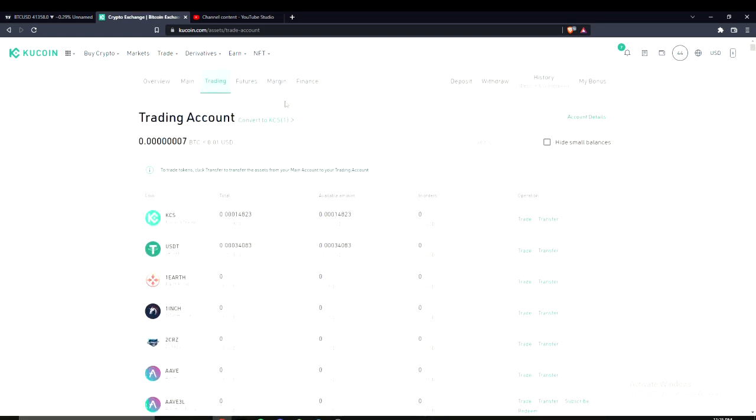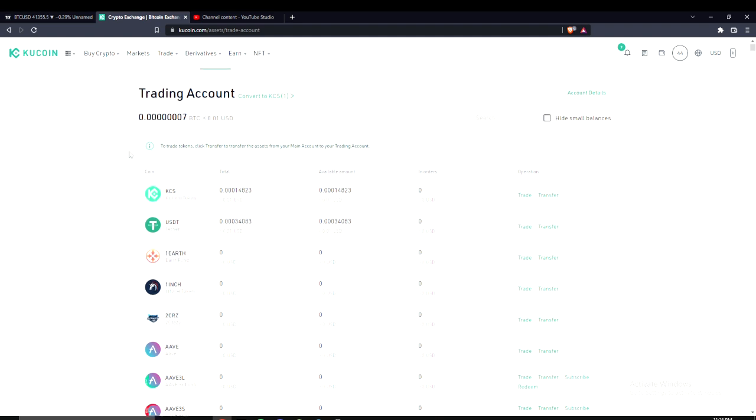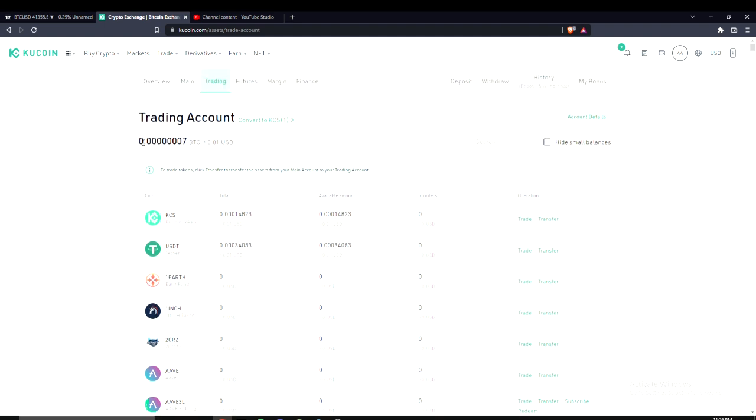Mind you, all of my money is actually in my margin account because that is where I do all my trading. And if you're wondering why I don't currently have any money in my trading account for the bots, it's because I figured out I could actually outperform them. The trading bots are actually better for larger amounts of money, because the trading fees don't cut as much into your income. With each trade that the bots are taking, it does charge a trading fee, and when it's these small moves, unless you have large amounts of money, it is cutting into your profits. So do keep that in mind when you are doing this.